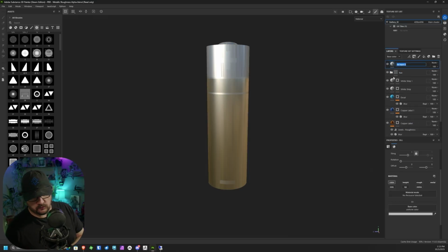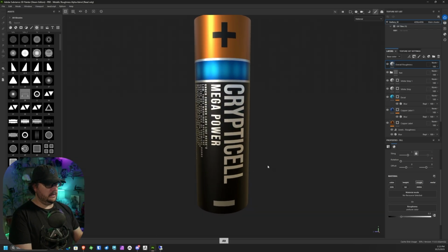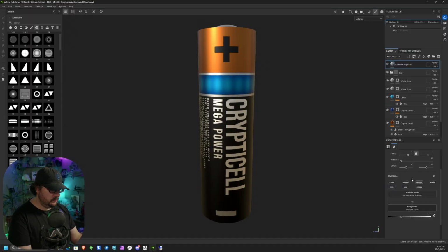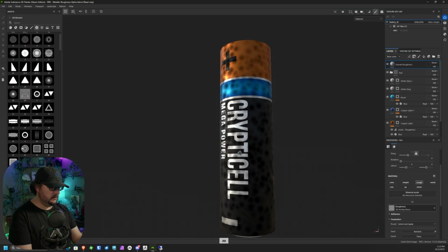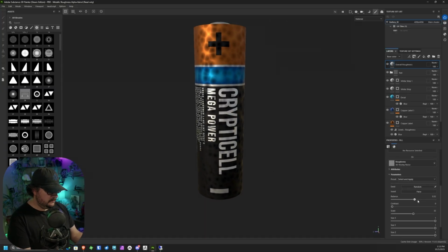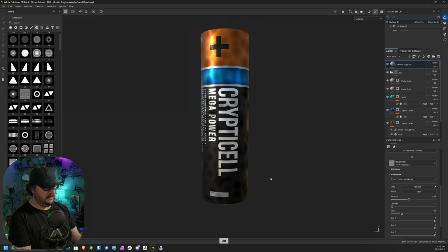This is going to be overall, and so we're going to turn off color, we're going to turn on roughness. And so what we can do here is we can actually add a new map, and we're just going to do one of these 3D warbles. Yeah, something like that, that works. And it doesn't need to be anything too crazy. Just want to like... scale it up a little bit, and then we got to do two things here.